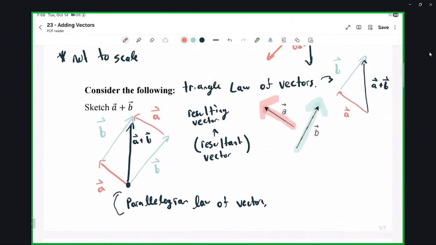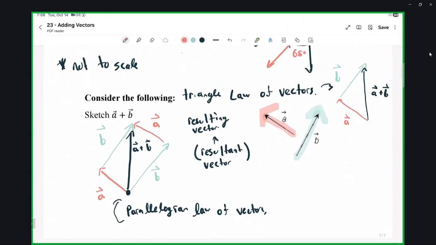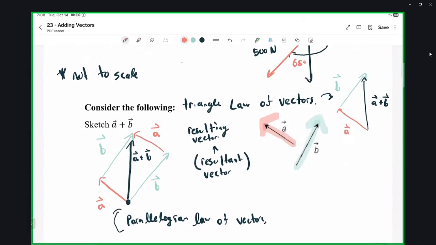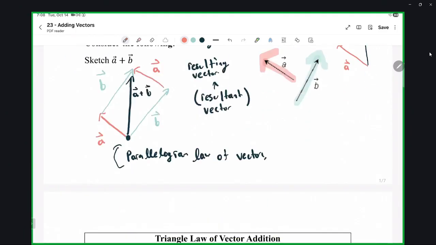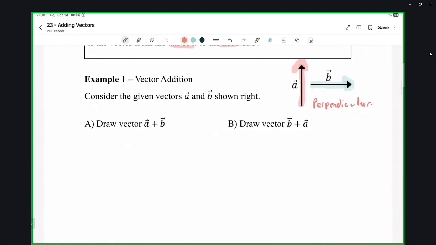The reason why we like using perpendicular vectors is because it's easier to illustrate what it should look like. Whereas if we had to look at the above question, I had to try to estimate the best way to sketch these, and my diagram might be slightly off. Whereas if they're perpendicular, it's very easy to show the point I want to get across.